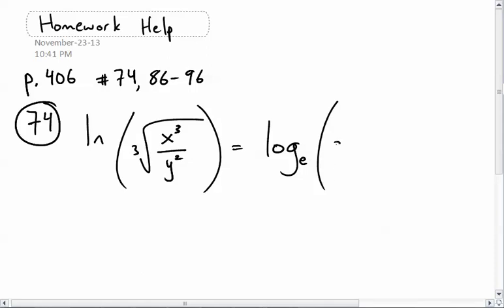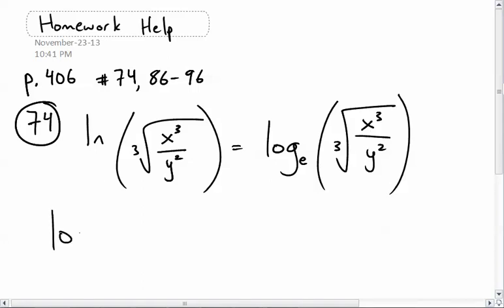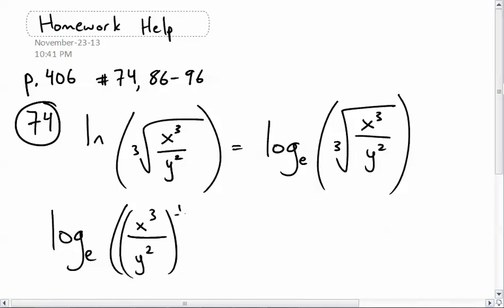One thing that's important to know is how to write a cubed root using a fractional exponent. Just like we did in class, when you have a square root, the power is 1/2. With the cubed root, the power is 1/3. So we'll just replace the cubed root with a power of 1/3, and then you can expand that power to the top and the bottom of your fraction.